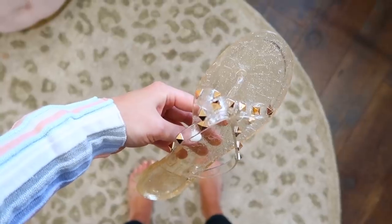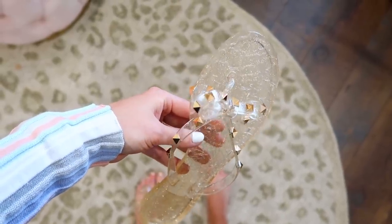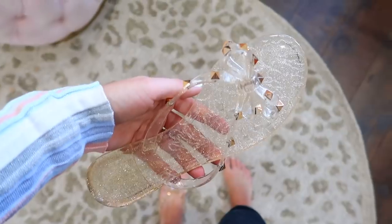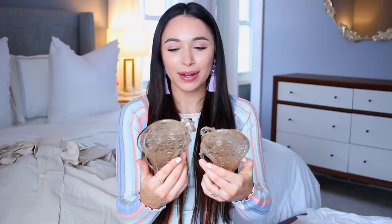I typically am an 8.5, sometimes an 8, almost always an 8.5. I believe that's a 39. And then I read the reviews and a lot of people said to size up, so I got a 41. They fit me perfectly. I feel like I keep saying I can't recommend these enough whenever I like something, but it's true, you guys. These are just super cute. I believe they came in white, black, pink, and a few more colors, which I might get them in a second one. But yeah, super duper cute, very practical, and the bag is just a win-win.